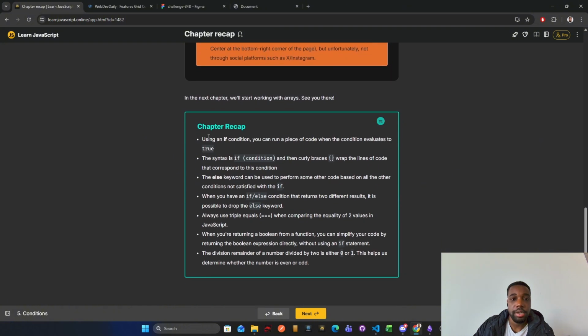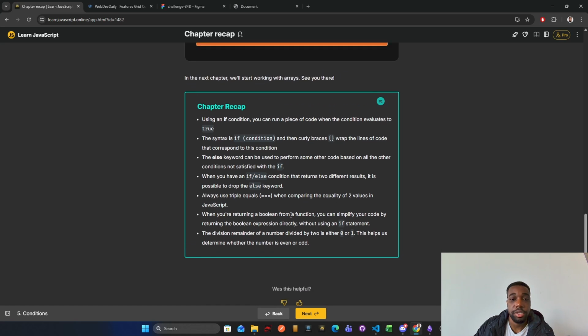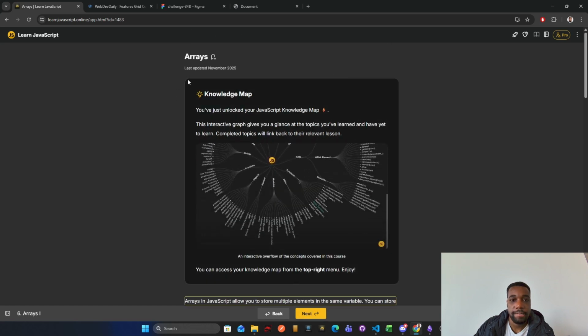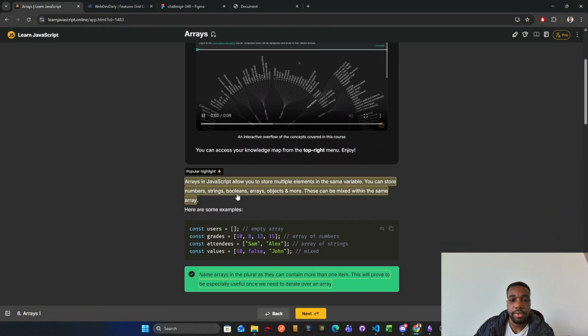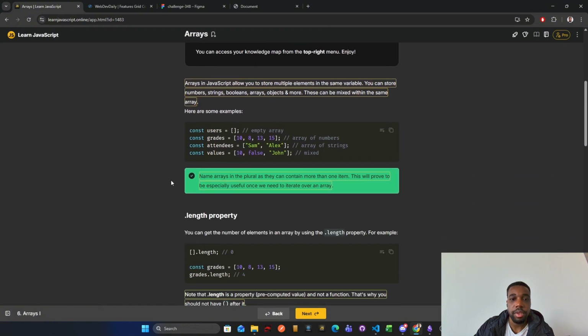Now we're gonna start working on arrays. I feel comfortable with conditions. There's always something I can learn, but I'm comfortable with it, so I'm just gonna move on. Okay, so arrays in JavaScript allow you to store multiple elements in the same variable.